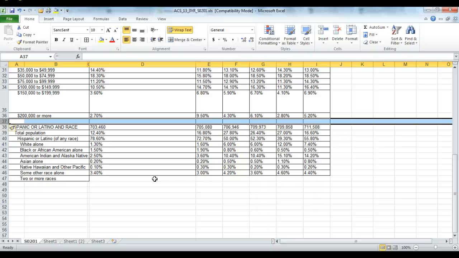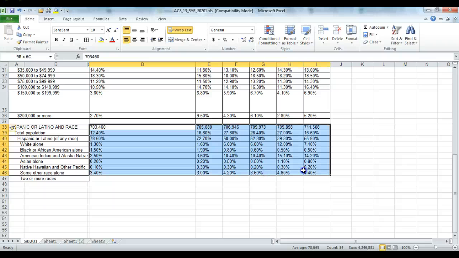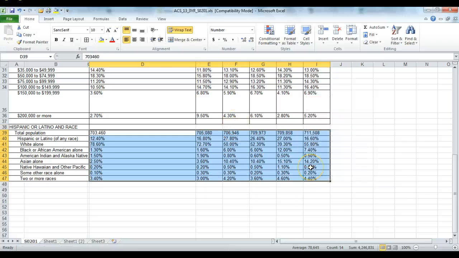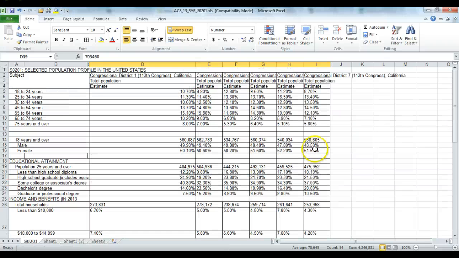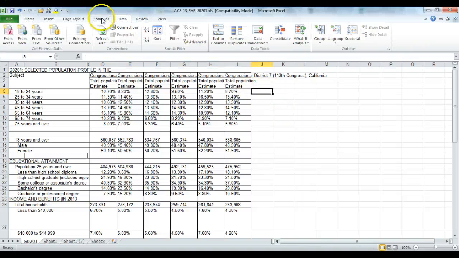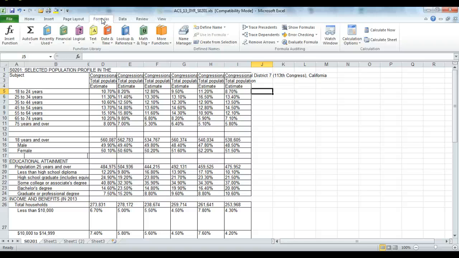And the next thing to do is, we'll just move that back down, is to calculate what percentage of 18 to 24-year-olds, yada yada, come from these different districts to make up the region. So it's a pretty easy thing to do. We just go to formulas. There's a lot of different ways you could calculate it. I'm giving you the easiest way of doing it.